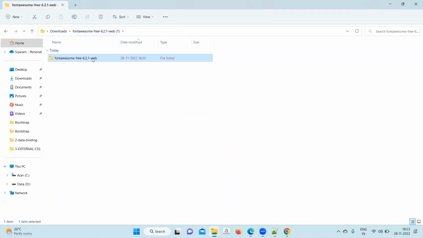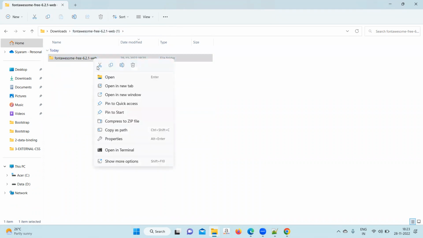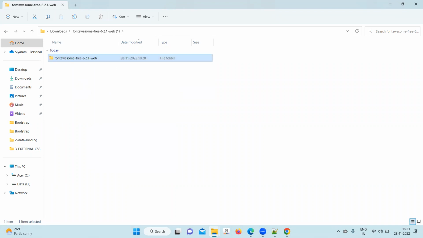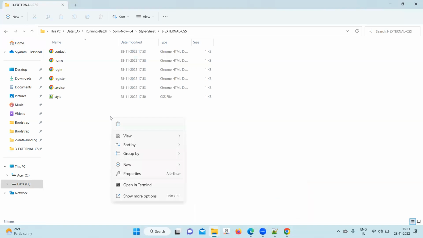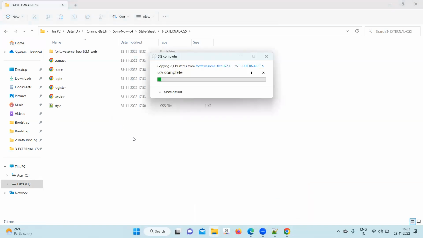You can copy this folder and paste it into your external CSS. The complete folder we need to copy and paste in external CSS.